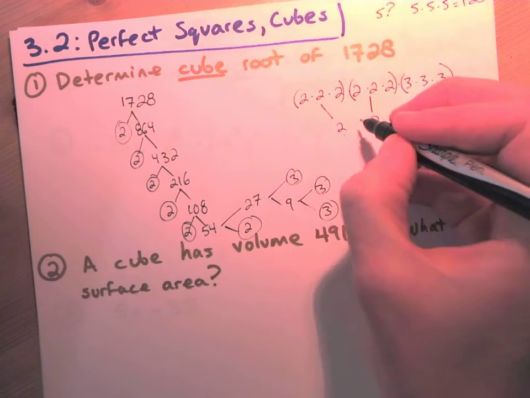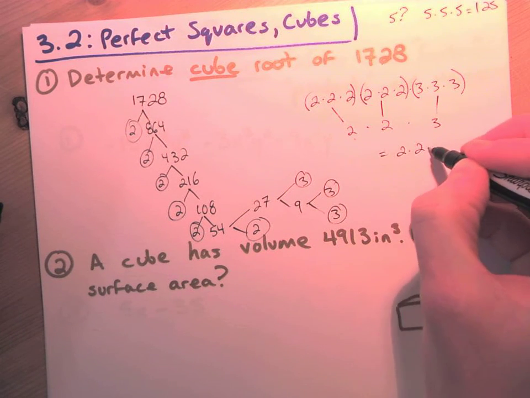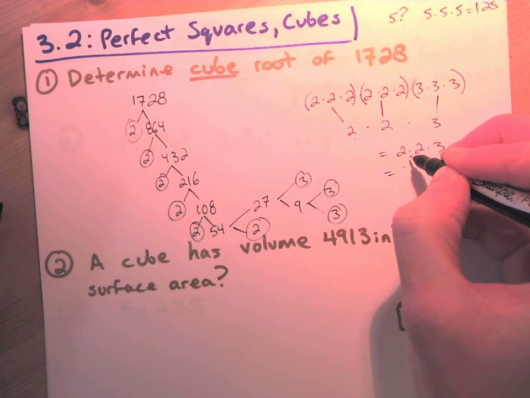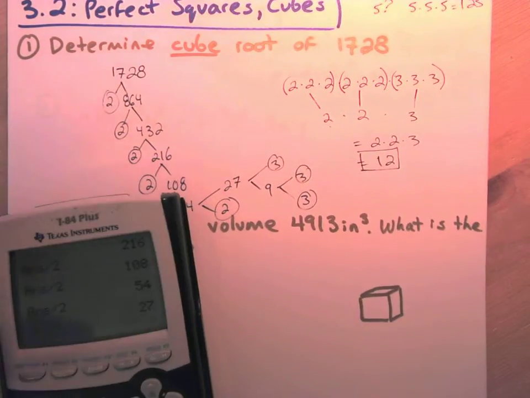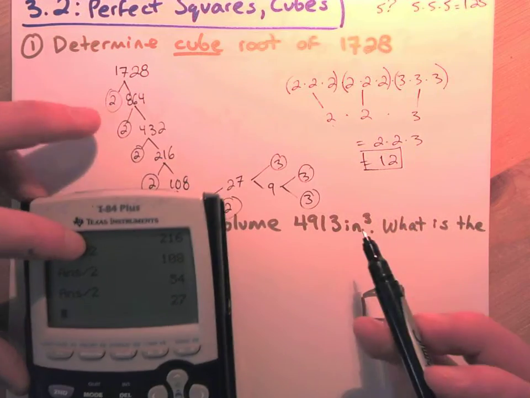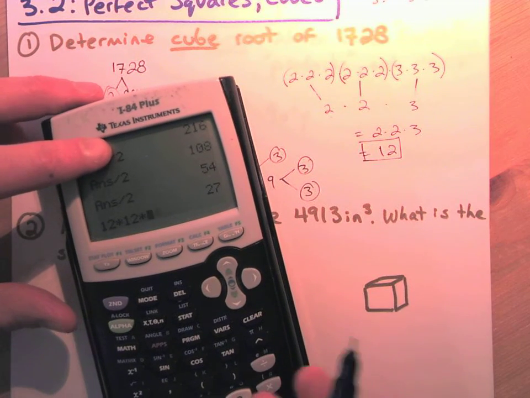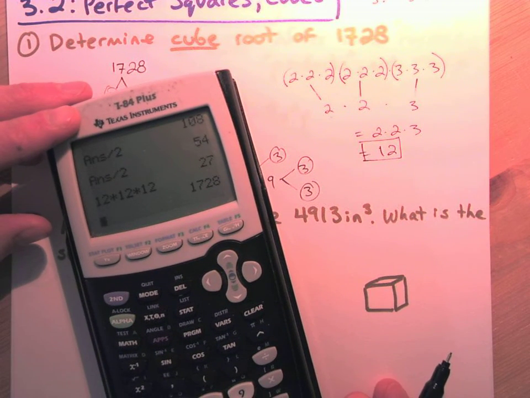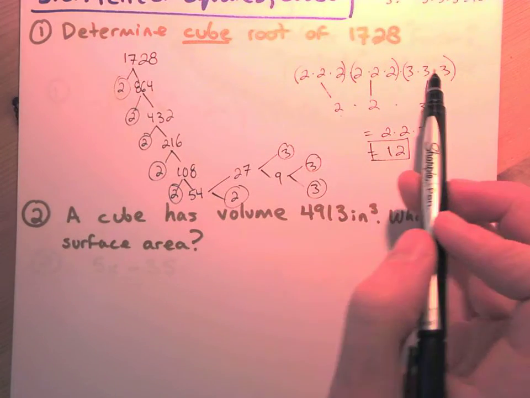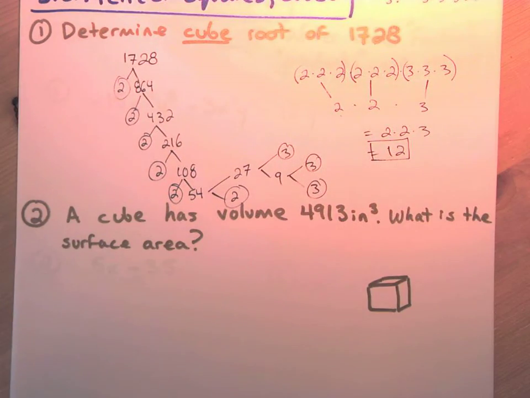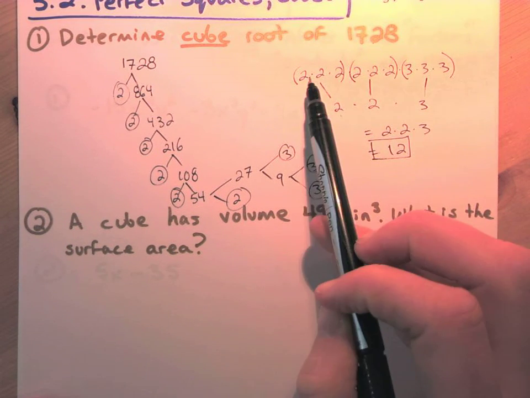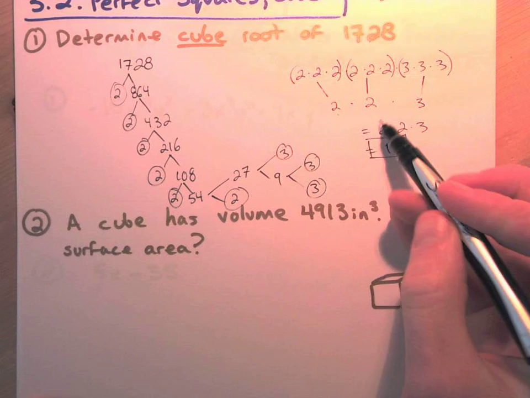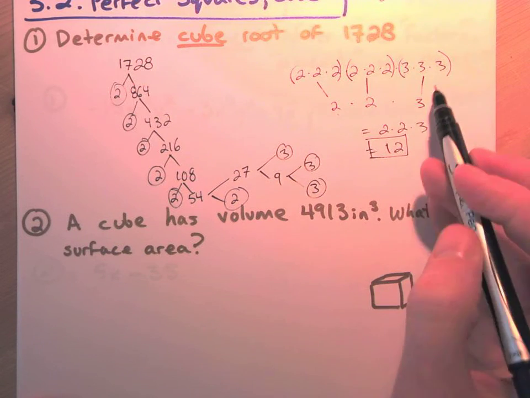Okay, so overall 2 times 2 times 3 will end up being our cube root, which is 4 times 3 is 12. So 12 is our cube root through prime factoring. If we go 12 times 12 times 12, we're just checking. That's 1728. Works out perfectly. So we prime factored it, grouped it into its groups of 3 that are similar, and changed them to 1, because the cube root of 2 times 2 times 2 is 2, cube root of 2 times 2 times 2 is 2, cube root of 3 times 3 times 3 is 3.